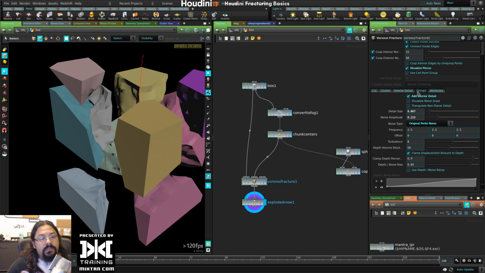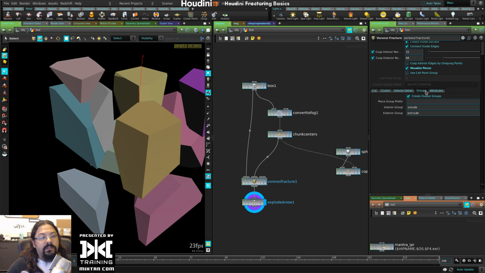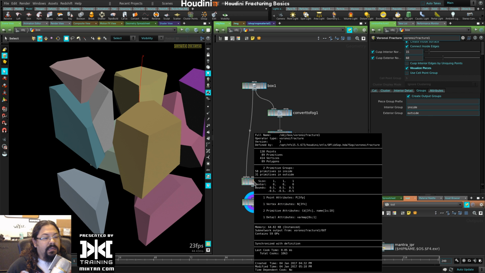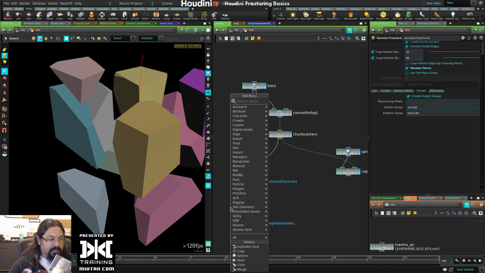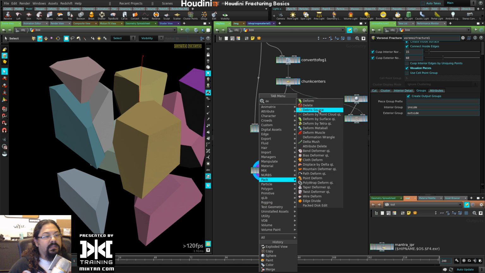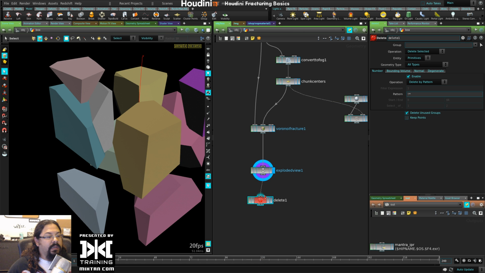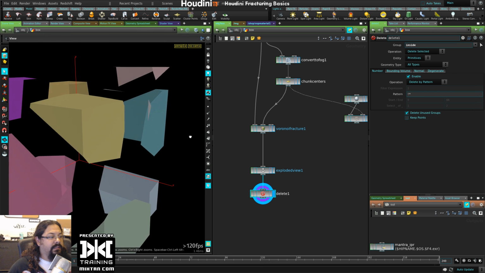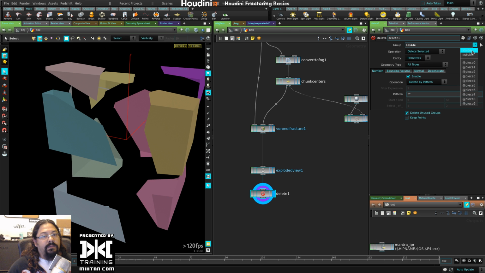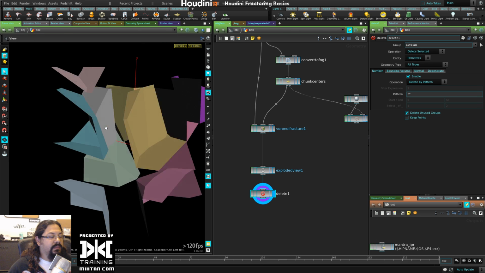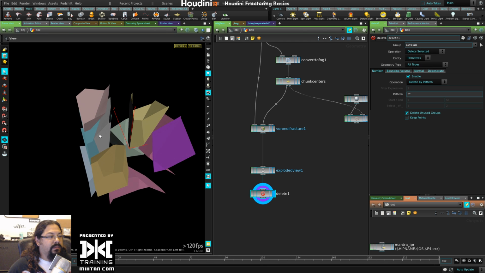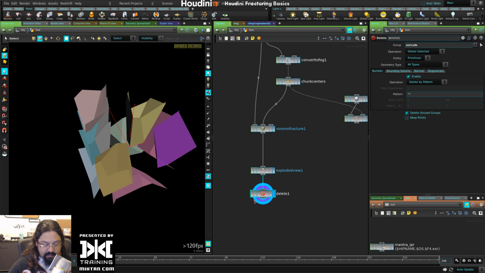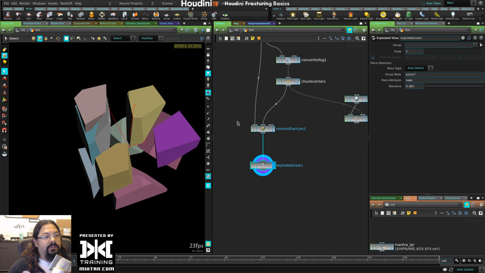All right, so the groups here just generate groups for the different parts. You can see there are 2 groups generated, the inside and the outside. It just basically means the interior parts of the broken areas or the fractures. Let's delete the inside. You can see there is no inside now. If we delete the outside, there are only the insides now, right? It just generates those two groups. You can call them whatever you want.